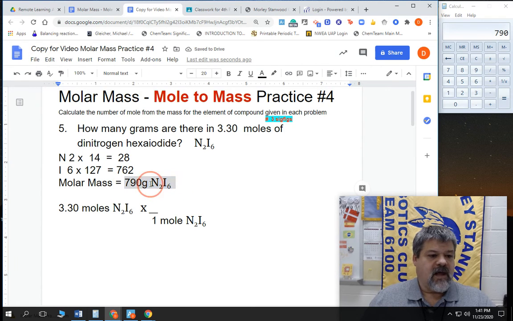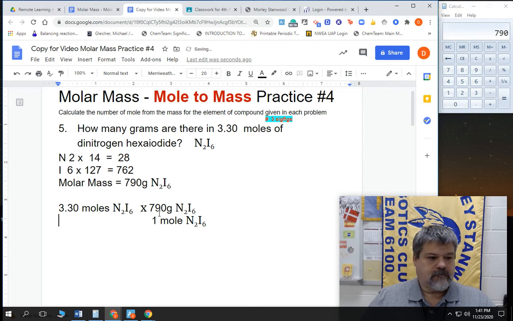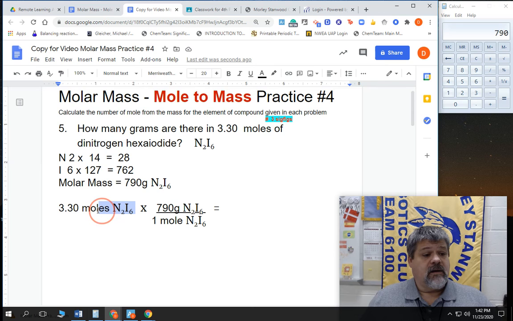So we're going to take this right here, copy it, and paste it right here. Okay, we're going to move that over, and then we're just going to go ahead and underline that. Once we get that underlined, we can do the math. But remember, before we do the math, we have to eliminate anything that we can eliminate. So in this case, we can eliminate this and this because they're over top of each other. And again, remember, if anything's over top of each other, we can get rid of it.